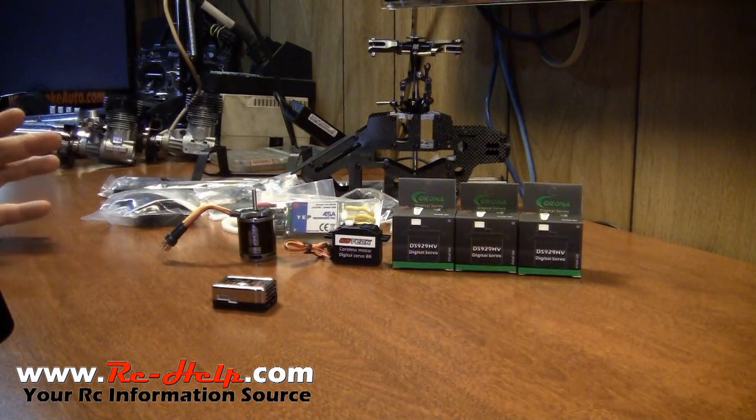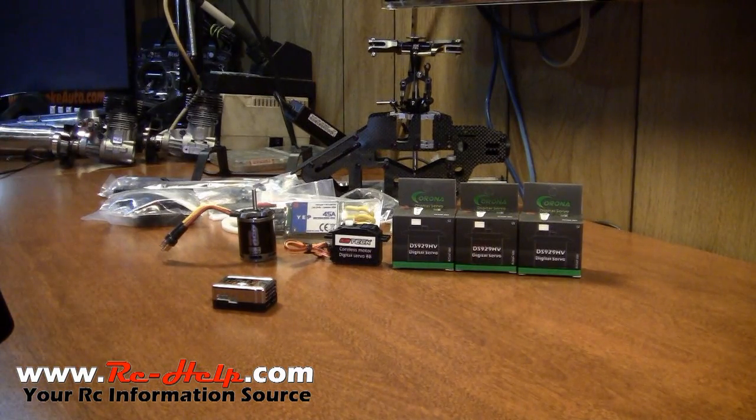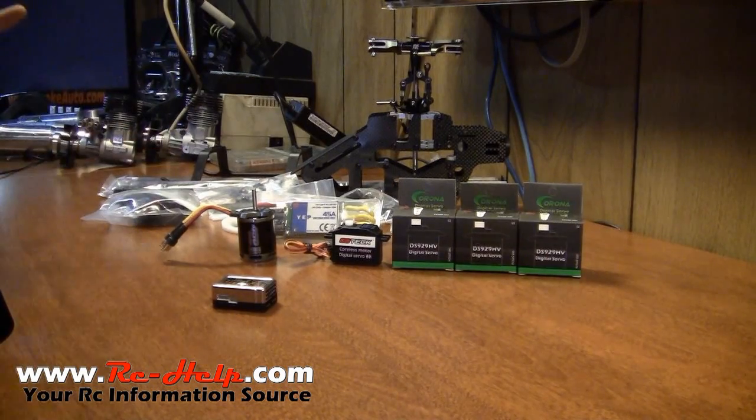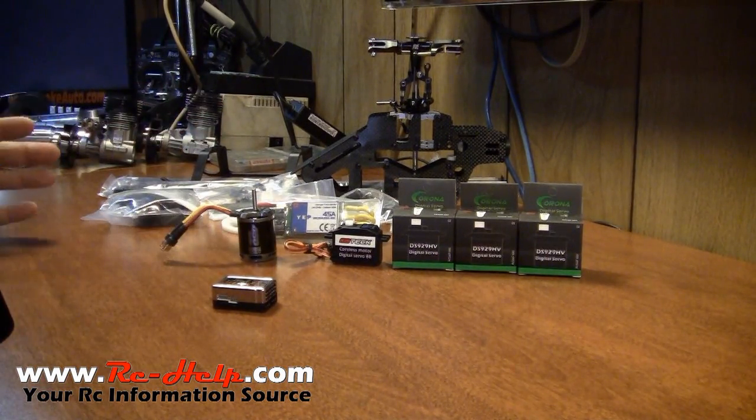It's just that right there, you're going to have it in the back of your mind what's going to happen next. So guys, I'm going to show you exactly what I'm going to be replacing on this helicopter before you ever start building. Once this helicopter is built, it's going to have a lot of Align products already on it. So what do you say we take a look at what we're going to be putting on it?